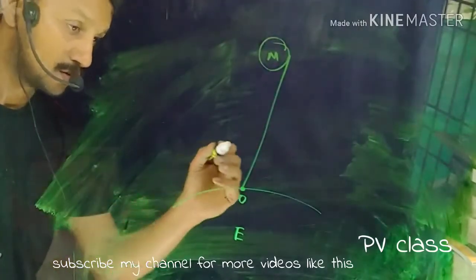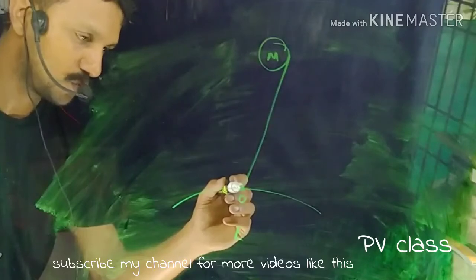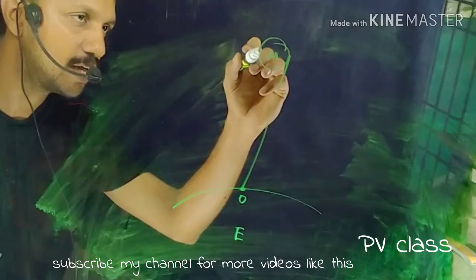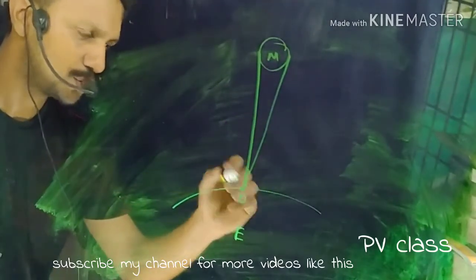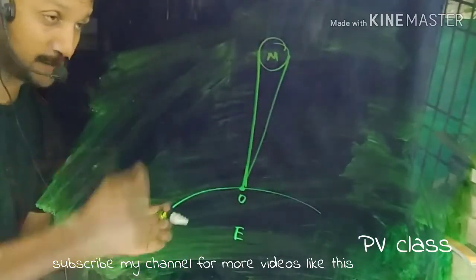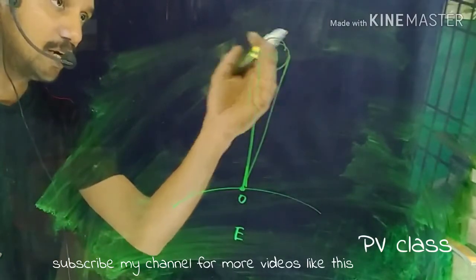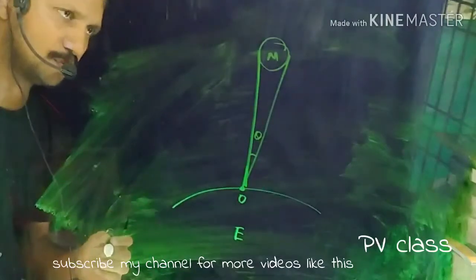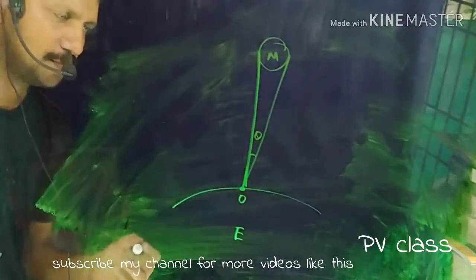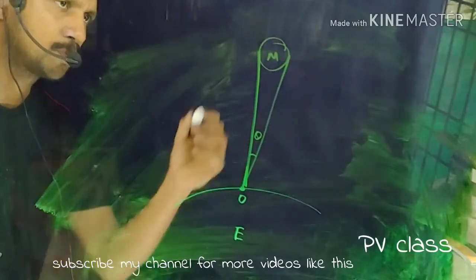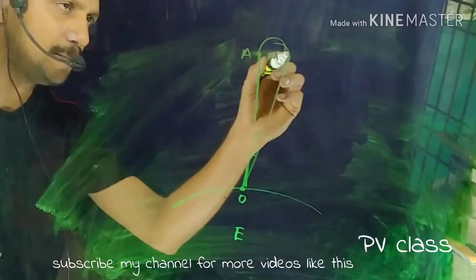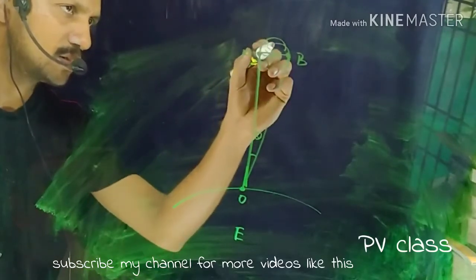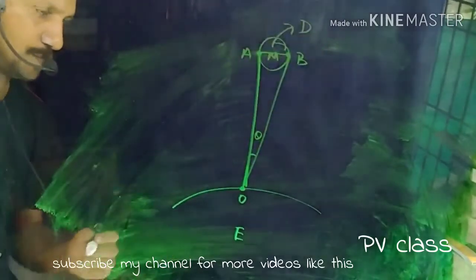Then, without shifting the point, we tilt the telescope to get the focus on the diametrically opposite end. We could do it. And this angle could be measured by using our telescope. Let it be theta, and it could be measured from our telescope. Let me call this point A and this point B. What's this distance? This distance is our diameter.